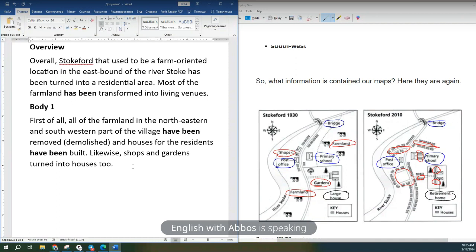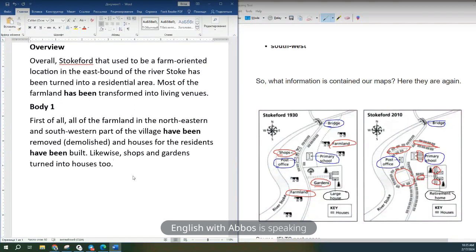All right, now: first of all, the farmland in the northeastern and southwestern part of the village has been removed, demolished, and houses for the residents have been built. Likewise, shops and gardens turned into houses too, in simple language.